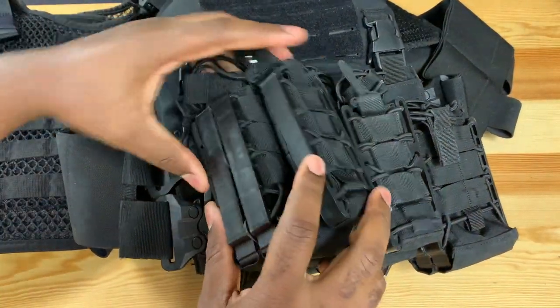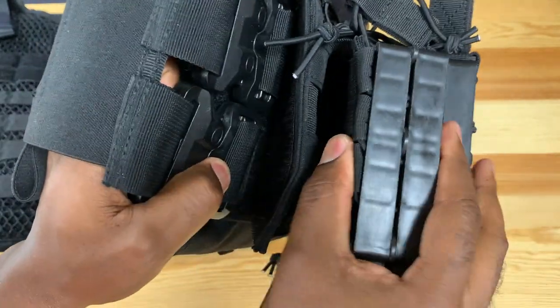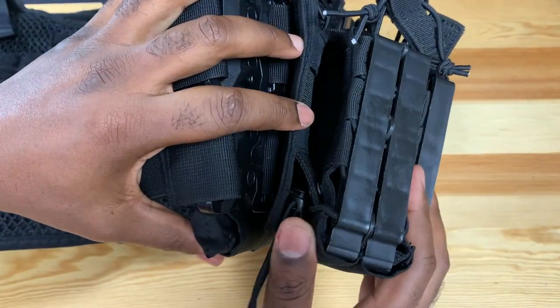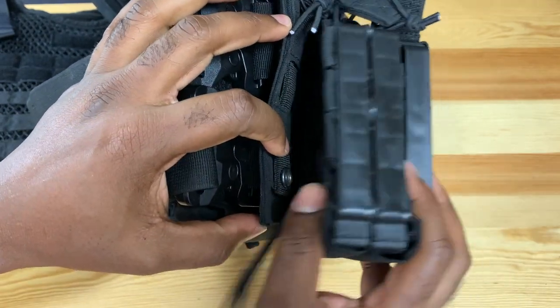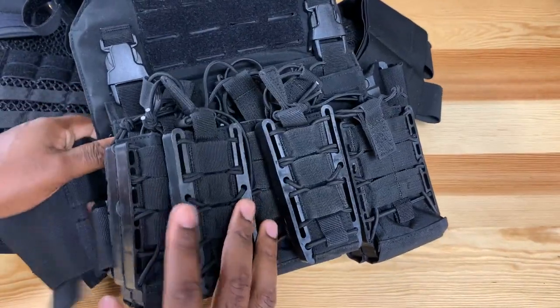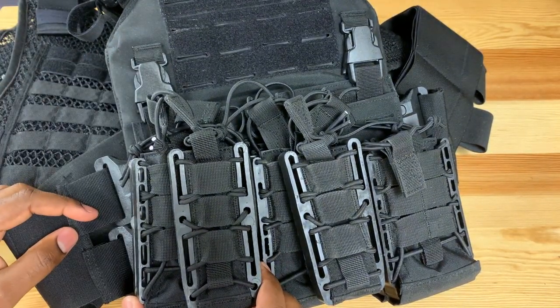But the problem here is that when you're attached, I'm going to turn this over, you'll see that you have a lot of play here. A lot of play. You can see I could even put my whole hand back here. And the issue is if this snap pops, then you have a lot of flap, because this thing is flapping in the breeze. You don't want to do that. A lot of people do that. They think, oh, I'm kind of basket woven in there, and you're not good.